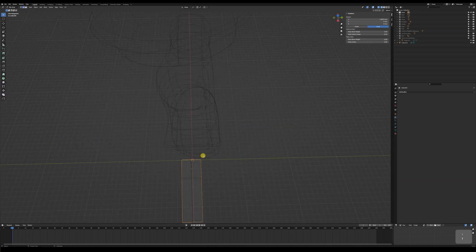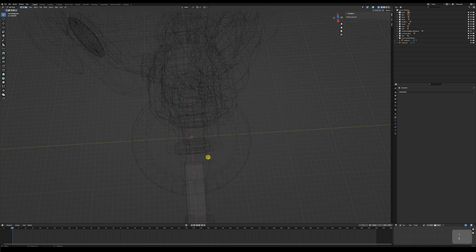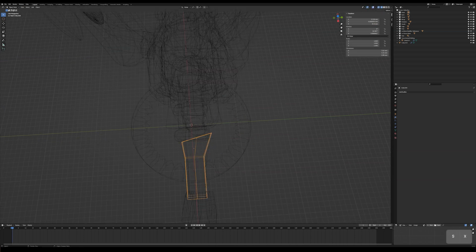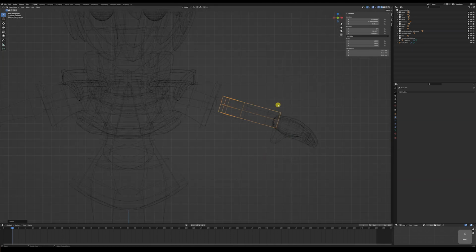So selecting this gauntlet right here, I'm going to go into vertex mode. I'm going to scale it up like that. Maybe do a bit of a rotate, and maybe even scale up this whole thing along the X. Yeah, I think that's good. Maybe even scale it up like this. Rotate like that.